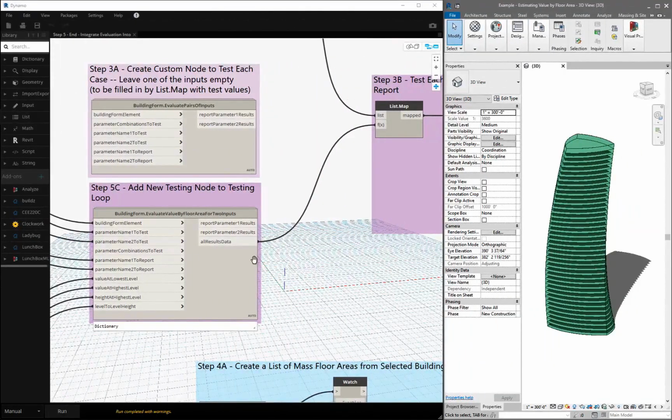In this example, we're going to be taking a look at how we can use some values that are generated by Revit, in this case the mass floor areas, to create an estimate of either the value of the property that's being created or maybe the construction cost. There's a lot of things that are based on just floor areas and multiplying different dollar figures by those floor areas. And Revit has very handily been creating floor areas for us.